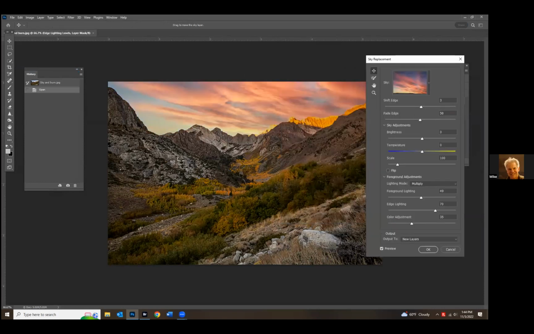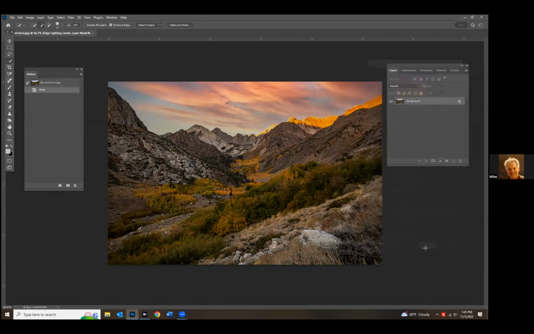And then I can play with that sky replacement here. So if you're thinking about sky replacement, that's what sky replacement does. So there was the original, and there's with the replaced sky.